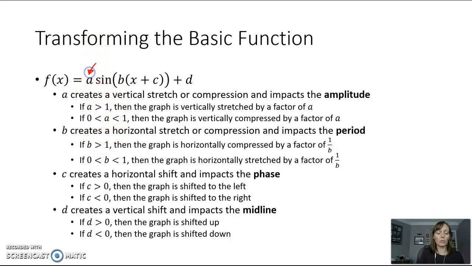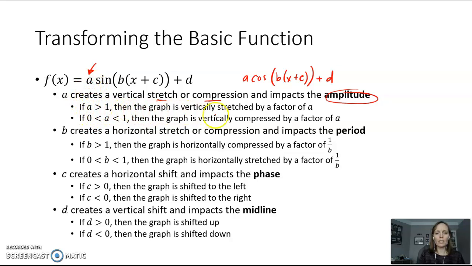Okay, so we can have a multiple a in front of our trig function. Keep in mind that this can either be sine or cosine. So we could have a cosine of b times x plus c, plus d. So multiplying something to the outside of our function is going to give you a vertical stretch or compression. We've done transformations before. These are all still the same that they were for basic functions. Okay, so the vertical stretch or compression impacts the amplitude. So that term amplitude is how tall the graph is from the midline to its max, or from the midline to its minimum, and that's what that value does.